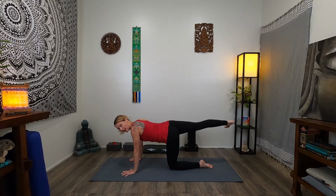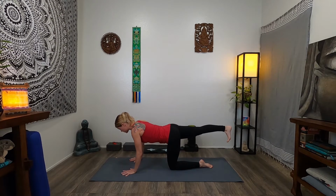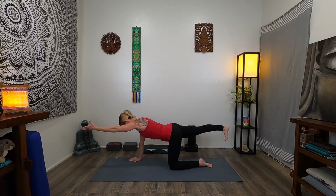Sometimes it wants to go high or open up. So you can look back, see that the toes are pointing straight down. You're spinning up from the inner thigh and you're directing the pubic bone to the navel, which may drop the foot a little bit. That's fine. Reach your left arm forward if this is okay. Thumb up like you want to give a handshake. Look at the ground and really press into whatever's on the ground as you reach forward and back.